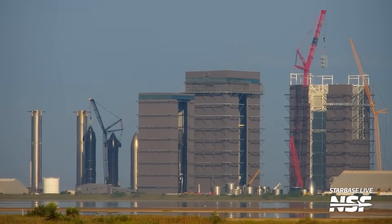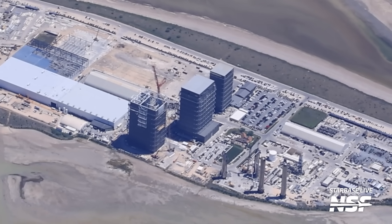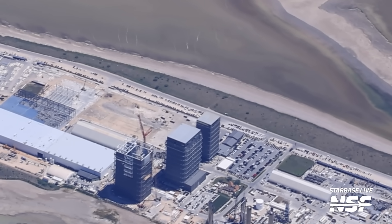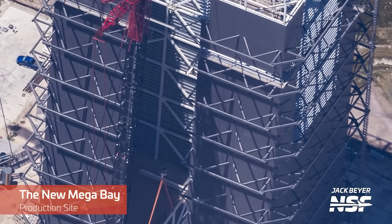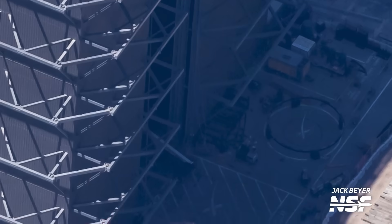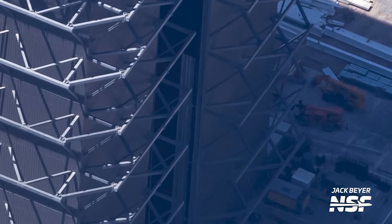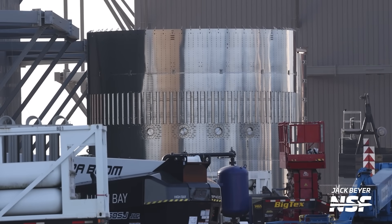It's another week, so it's another set of stairs installed in the new mega bay. At the same time, SpaceX has been building out the roof of the new mega bay. You can see in our flyover pictures that a huge section of the new roof is hooked up to the LR 11000 crane at the production site and getting ready to be lifted. These pieces are an integral part of the structure and where the new bridge cranes will be installed. With mega bay 2 construction nearing its end, buildup of new boosters continues full steam inside the first mega bay. Pieces for Booster 13 have already started to be stacked — I took a shot of its common dome section just before it went inside and was added to the stack.